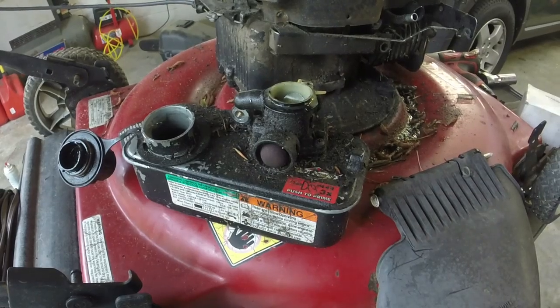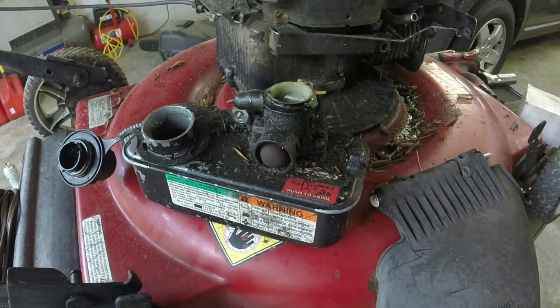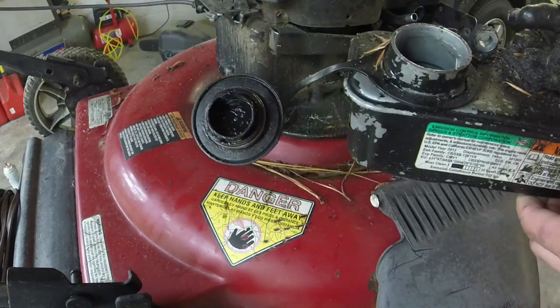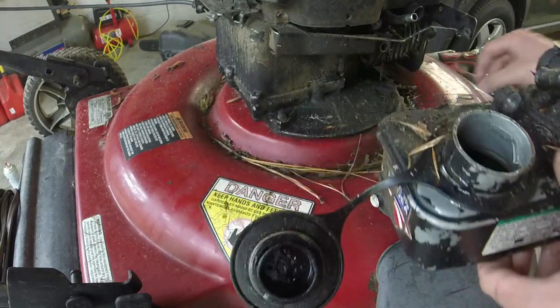All right, so actually let me show you this concoction that was in the gas tank. That's what was in there. That's not a 50-50 oil gas mix. That's about 80-20 if I were to guess. I got most of it out. I'm going to dilute the rest of it with gas. And I think I found a spring.